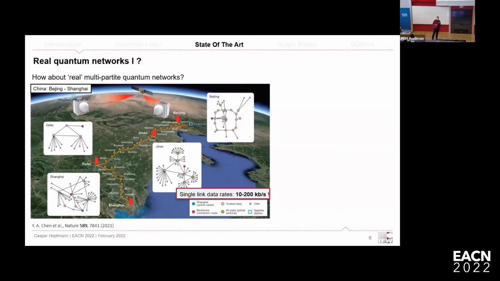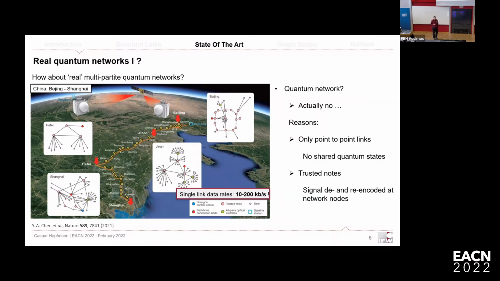Now, let's look at real quantum networks. And the question is, from my point of view, as I explained, quantum networks need to somehow distribute entanglement. And the question is, do they do that? And the answer is no. These are chains of QKD point-to-point links. And so we have no entanglement sharing between these different nodes, even though this whole system is very, very impressive. And I don't want to downplay it. But in the end, I think it's not really what I would think of as a quantum internet or quantum network.